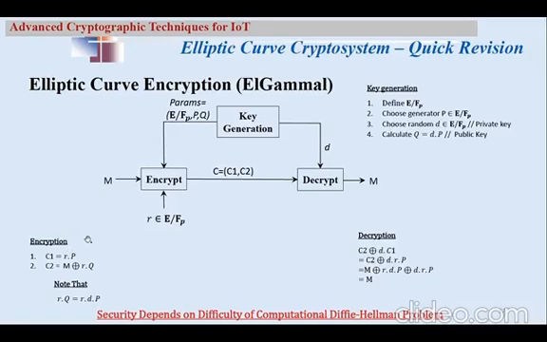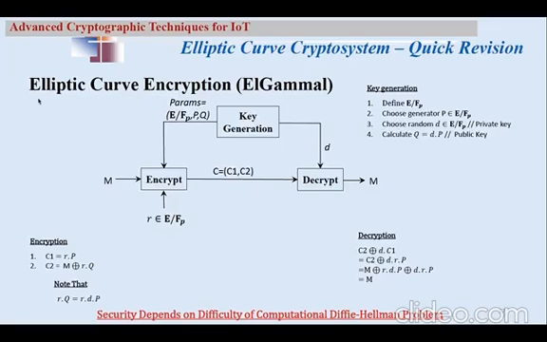So this is an example of a probabilistic encryption system. As you can see, if we give the same message different times, we'll get different ciphertexts, because every time the random number will be different. So this is an example of a probabilistic encryption scheme also. We're not getting the same ciphertext again and again.